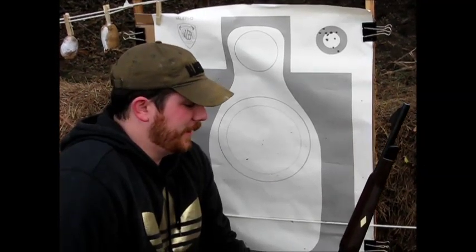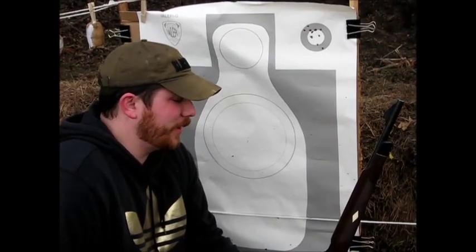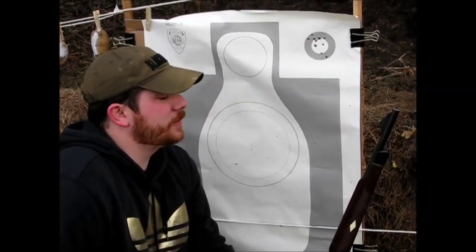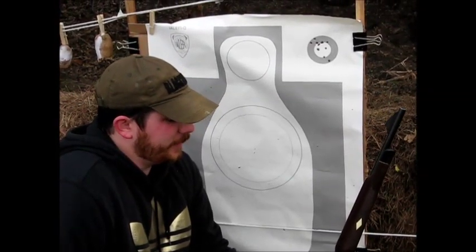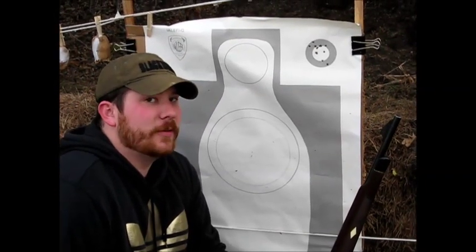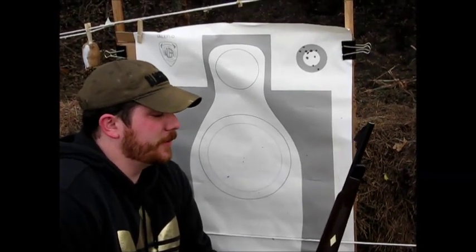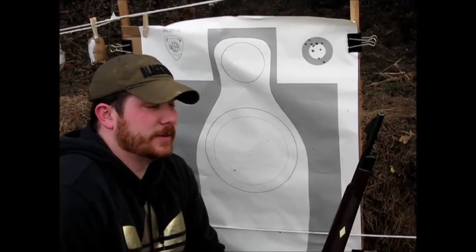And as far as cleaning, it's a little more complicated, taking it apart and cleaning it, but as far as functionality, it is a very accurate, very fun shooter. And I've very much enjoyed shooting these over the years I've been collecting them.